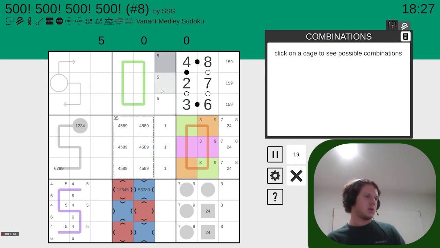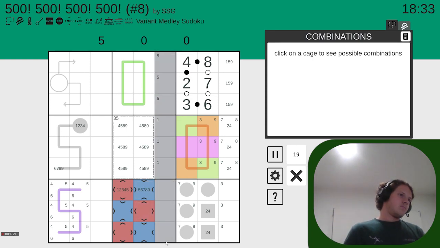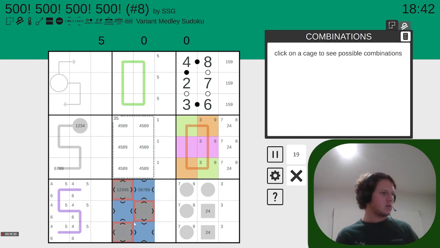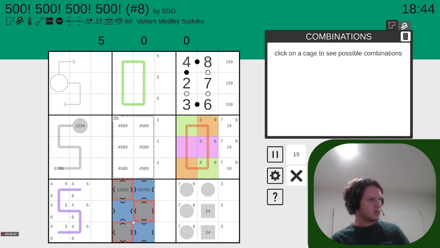Yeah, we know 1 goes there and a 5 goes there. Let's actually just move that 1 from the middle and put it on the top left. Okay. This 1 being out here means it can't go here, which means it has to be on one of these. And same with a 5, it has to be here somewhere, but we don't know where yet.